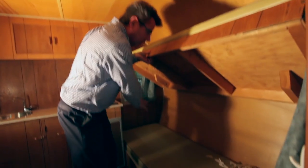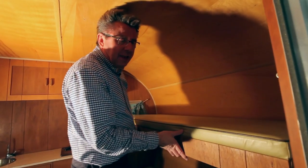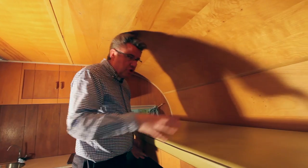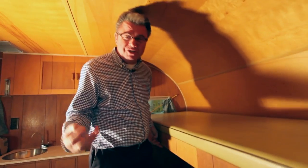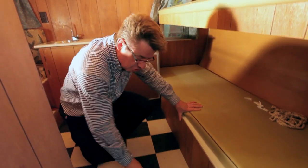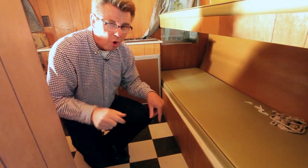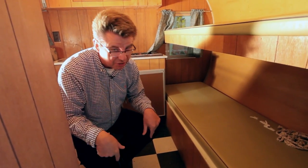Of course, we've got our sofa area. Plus, you can pull down the top and it makes into something really cool. We like to call them bunk beds, so that you can actually sleep 1, 2, 3, 4 people in this unit. Is that not spectacular? Also new on this model is a fabulous new linoleum with a checker pattern, and you can play checkers or chess on it at night for entertainment, so you don't need a TV. So that is really cool.